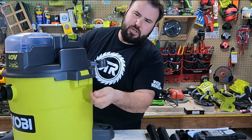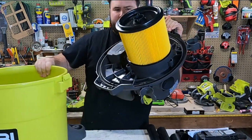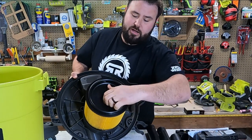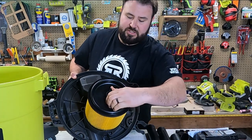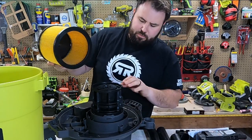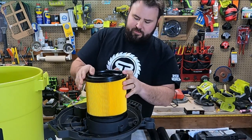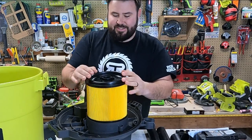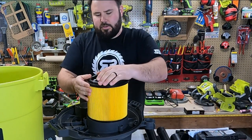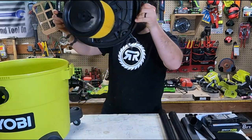The cover uses simple push tabs on both sides — not a latching mechanism, just press it in and it comes up. Inside you'll see a full-size filter with a screw on top to lock and unlock it. It's a quarter-twist lock to remove. Interestingly, it has corrugated steel in the middle for added strength, and a really tight seal — you don't see that a lot on these. There's also a foam seal around the housing.